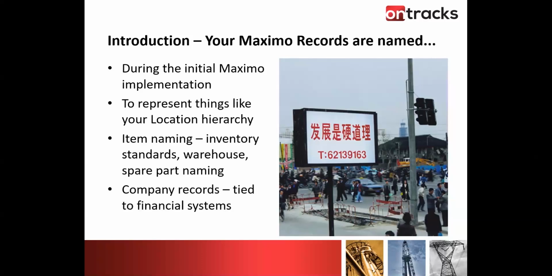Company records are also a common area of interest when we're dealing with renames. You may have at the time built a company master based on names, but later introduced an ERP system that had a different naming convention or went through a numbering system. And of course, your assets. You may have had, at the time, an asset naming convention that worked, that fit the organization, and that's how you started naming your assets.